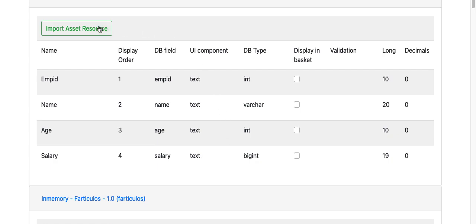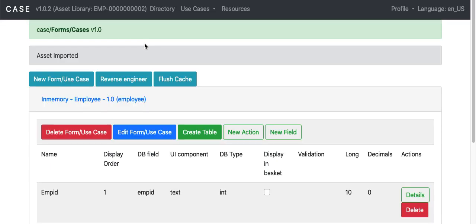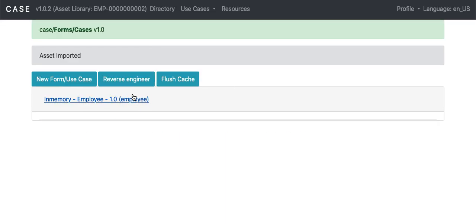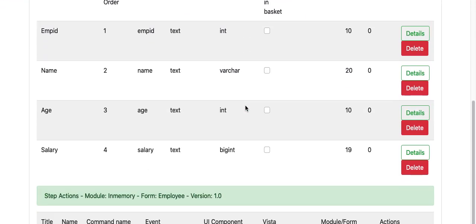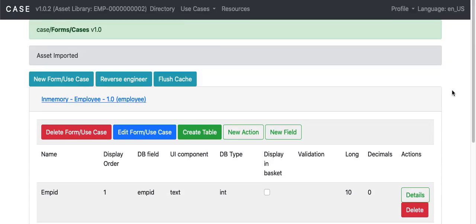So the first step is to import the asset resource. As we can see, we have it ready, and I have my fields created, but I do not have any buttons created. So I'm going to go ahead and create the save button to apply the save functionality for the CRUD methods that come out of the box with Formus CMP.